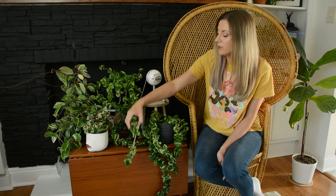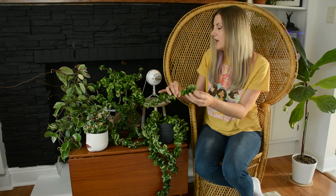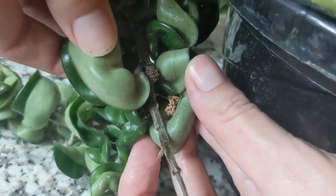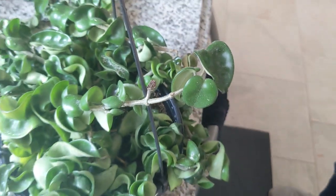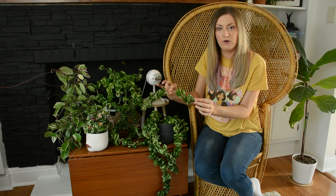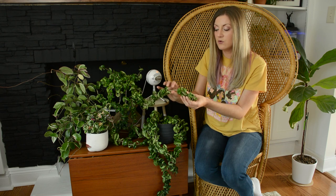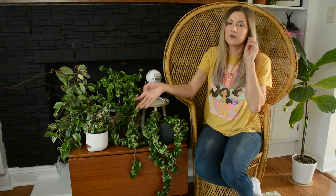Next let's talk about flowering. When you're pruning your Hoya plant, make sure you're not pruning off any of the peduncles, which are the flower growth points. None of my Hoya plants here are currently in bloom. Out of my three Hoyas here, this big one in the middle is the only one that has bloomed. The blooms smell like chocolate — they really do — and they're pink and gorgeous. When your Hoya does flower, you can let the petals shrivel up and die off naturally, but do not cut off the growth point because that is where flowers will continue sprouting from in the future. They will continue to bloom over and over as long as your Hoya is happy.